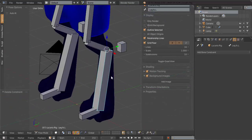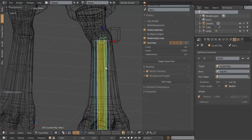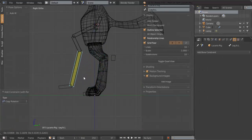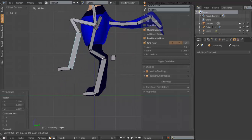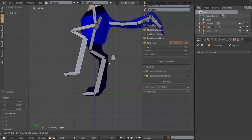There we go. And now what we also can do is shift select this, Control C, add a copy rotation. So now it controls the bone as an IK, and it also rotates it. And it gives you a better deformation than what was going on last time. If you're watching this on YouTube, you didn't see the last attempt, because I cut it out, but I failed last time, and this one's a lot better.